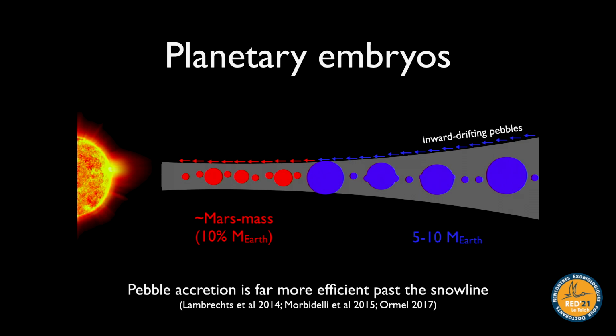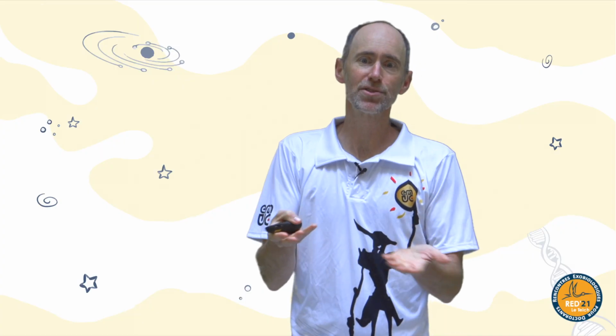Right? And so this is a typical picture of how we think things grow, and it's nice. It's a nice cartoon version of the solar system too, right? Where we have small things close to the sun and big things further out. But we're not talking about the solar system. We're talking about systems that look totally different.